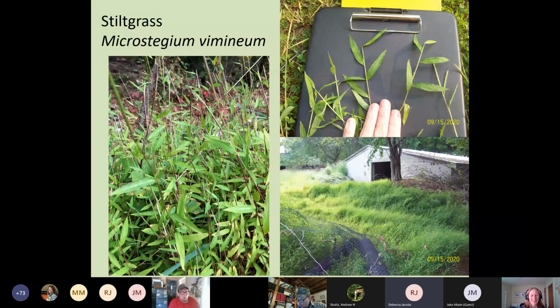That's fine. So this is Japanese stiltgrass, or Microstegium vimineum. It is an herbaceous annual grass. The leaves are 2 to 4 inches, pointed at both ends, and about 1/2 inch wide. The midrib, which is a little bit hard to see here, is worth noting. Oh, good, Nancy's got her little pointer out there. The midribs are often sort of silvery in color, which also helps to distinguish them on the landscape. The leaf edges are smooth and they are alternate but well spaced.